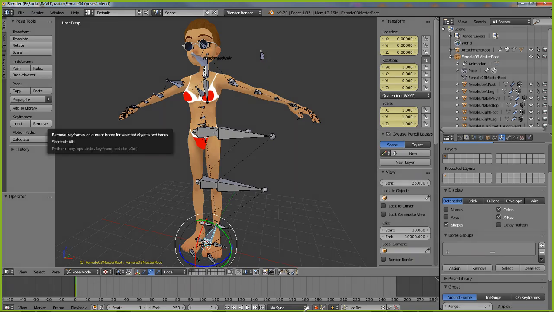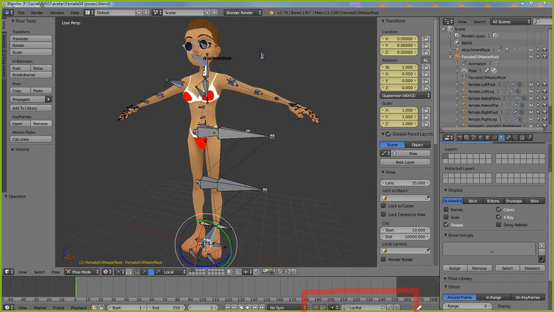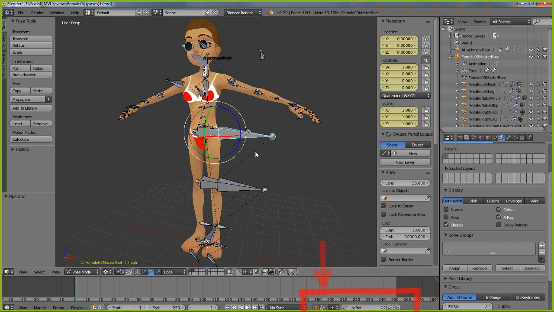So this section at the bottom here is set to automatically insert a keyframe. So if you move any one of the bones, it will automatically insert the pose or the position the bone is set to.